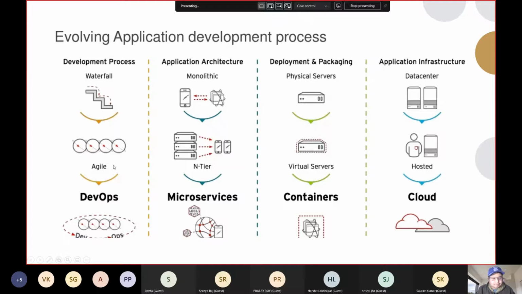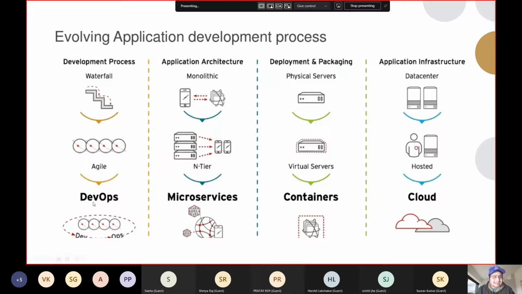So in agile development, what happened? Basically, every development happens in sprints. That means in 14 days' time, we make a small part of the product and deliver it to the customer, so that the customer can always see a part of the product whenever they want. They don't have to wait till the entire product gets built. That's one of the shifts that we saw.